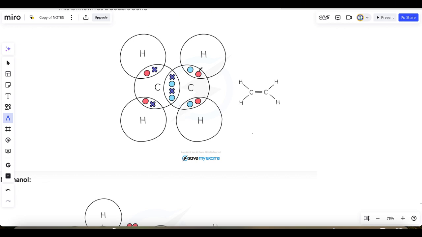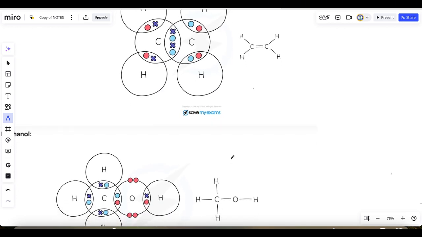This carbon, if you look, will have 8 electrons. Similarly, this carbon atom also has 8 electrons after the double covalent bonding here, which is the overlap, and then bonding with hydrogen here and here. So at the end of the day, this is ethene, not ethane, which is organic chemistry you're going to study later. But this is the bonding.